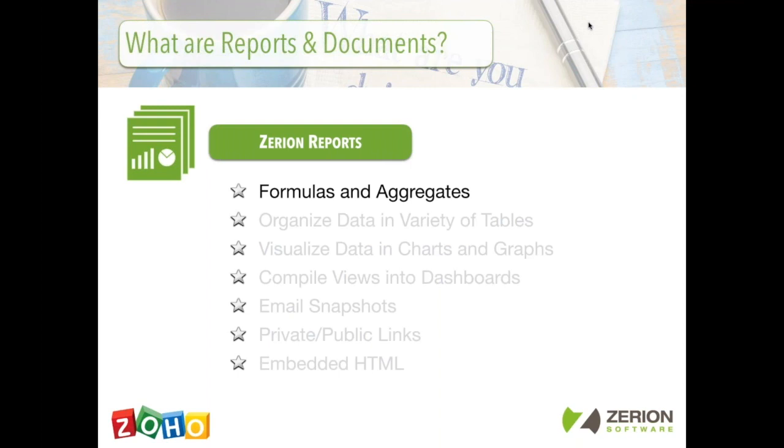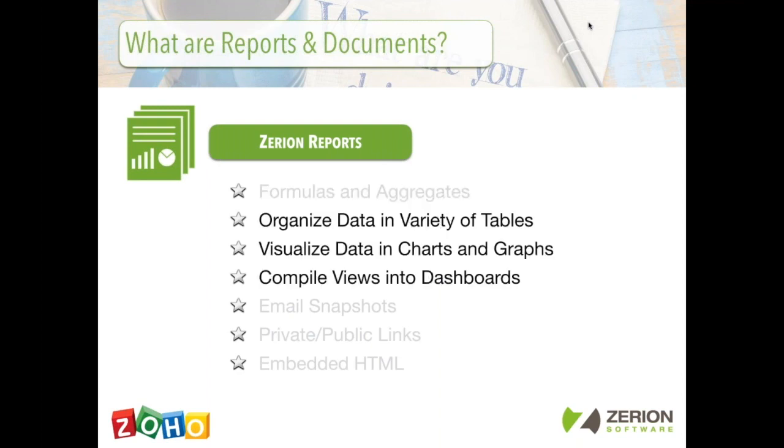Now, once you have all the data that you want, you're then going to organize that data into a variety of different tables. This could be a pivot chart, it could be a query table where you are restricting the columns and or the rows that you're getting, or it could be a summary chart, and these are all just different ways to visualize your data and to see it the way that you want in order to make better decisions.